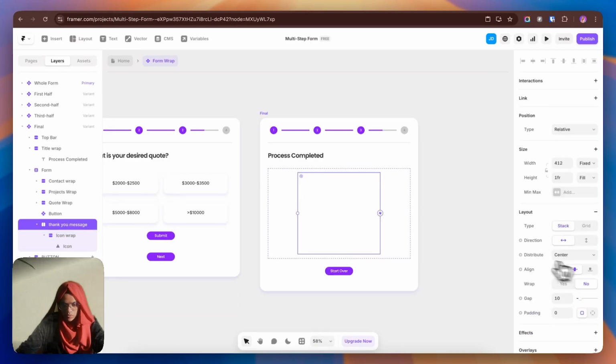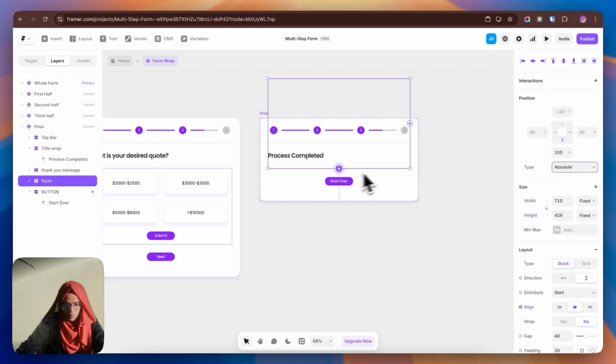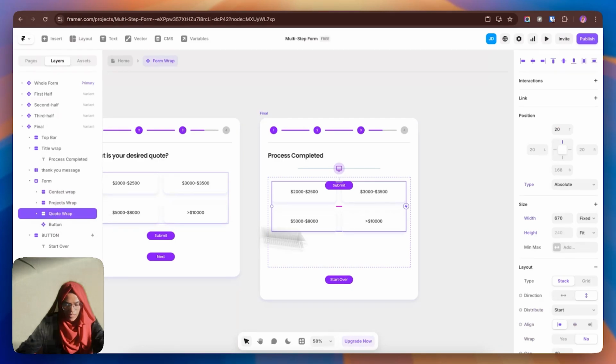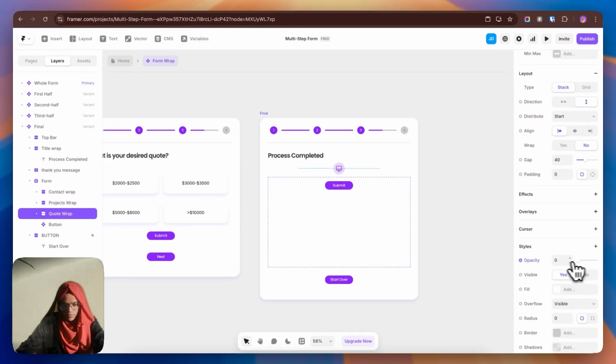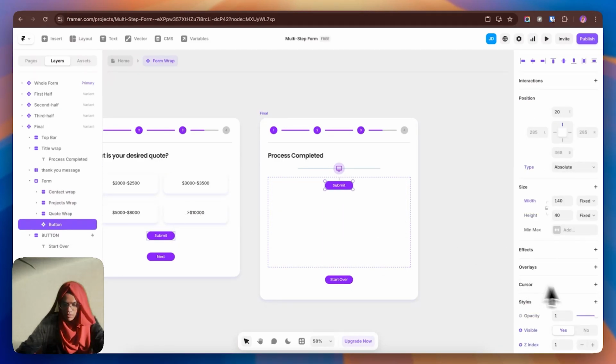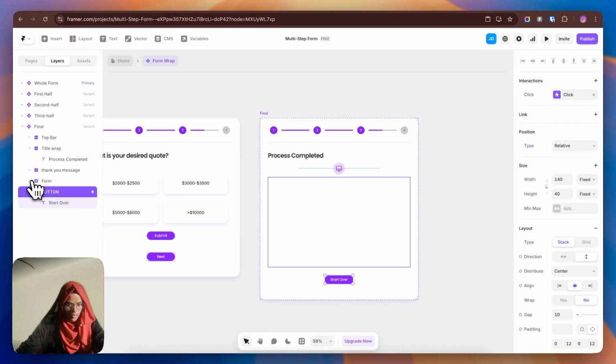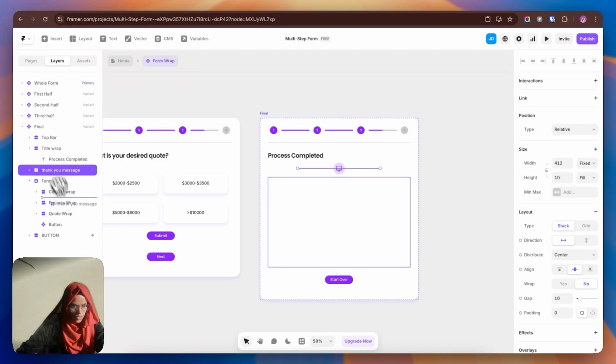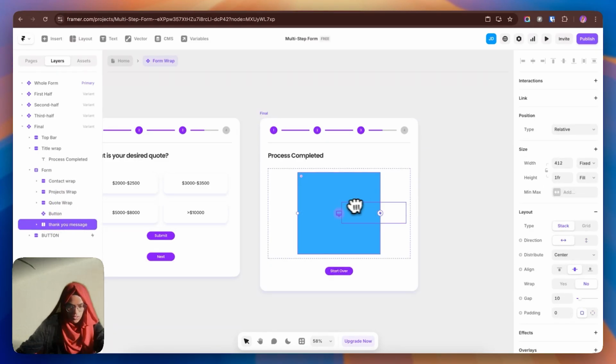Let's make the layout, and even let me make the position to be in absolute 0. Let me hide only this one instead of hiding the entire form. Okay, and where is the form? Thank you. Yeah, here is the thank you message.